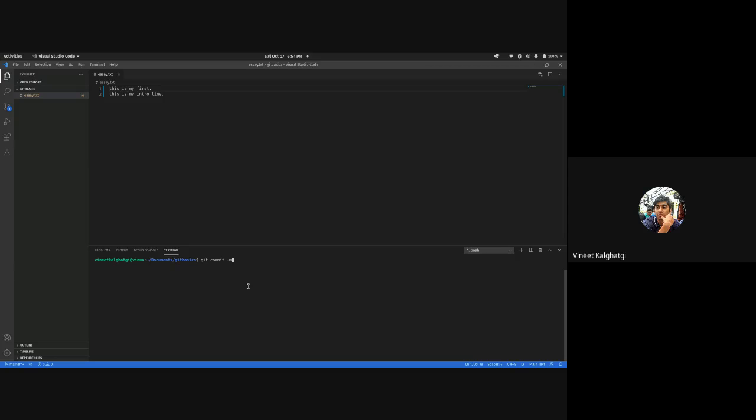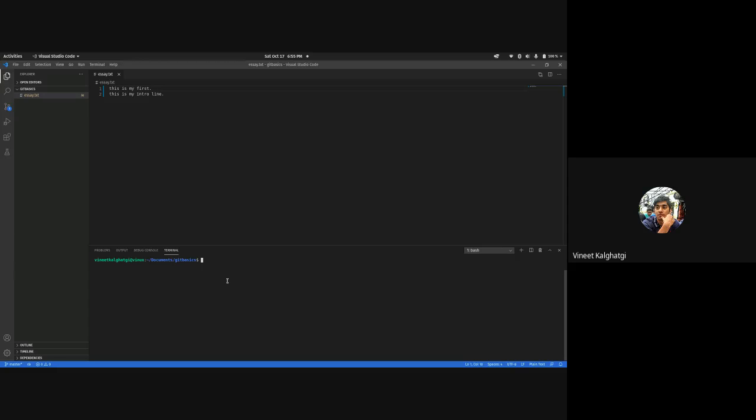That is done by giving -m, and the message within double quotes. So this is the equivalent of hitting save in a normal text file, but you will see how this becomes a bit more complicated and a bit more versatile in just a few minutes. So let me save these changes, and I say my first essay, something like that. So it has made that change: one file has been changed and one insertion made in that file, that is the one line added, and it has created one file that is called essay.txt.